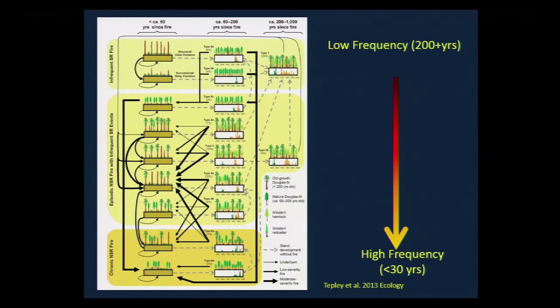I don't want you to, we're not going to spend a lot of time on this, but I did want to show that Tepley and colleagues took a lot of time to come up with the wide variety of pathways that are possible in the mixed severity regime. And I think the biggest thing I want to point out is that the frequency of mixed severity fires really has an effect on how many of these pathways are expressed on the landscape. So I'll leave it at that.